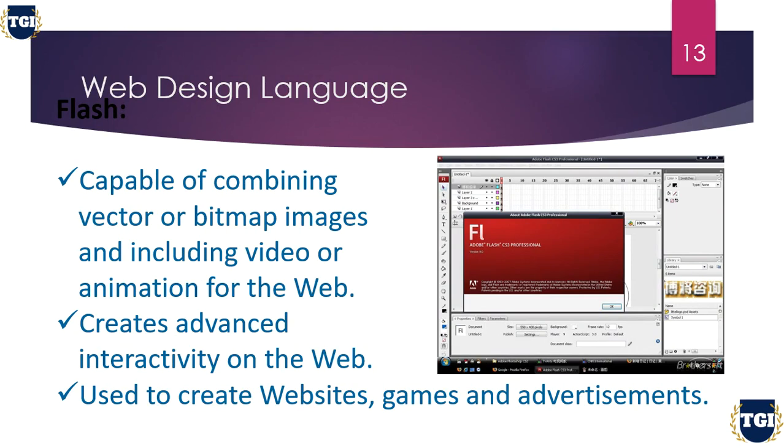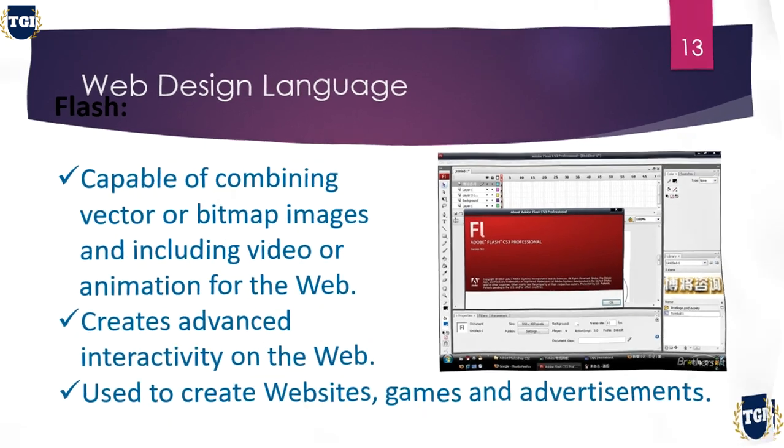All right, now let's look at Flash. Flash is capable of combining vector or bitmap images and including videos or animations for the web. It creates advanced interactivity on the web. We are simply saying that if you have to work with a more advanced program, you actually need Adobe Flash on your PC. It is used to create websites, games, and advertisements. Sometimes when you download some heavy games, they will ask you to install Flash because your system may not have that particular program or may not be able to run it without Flash.